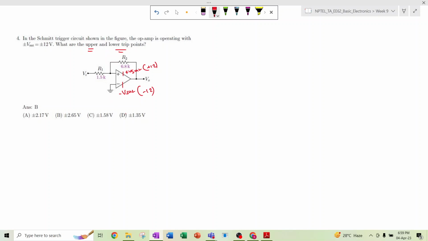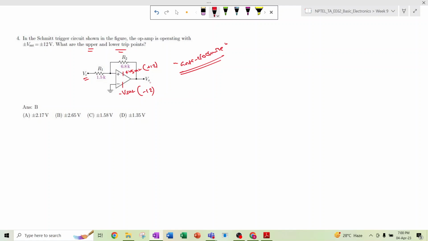So similar is the case. Now see one thing, the input is applied in a non-inverting terminal, so that means in the hysteresis loop the direction of the loop will be anti-clockwise. At first we will complete the analysis and the solution of this question, and we can also verify whether the hysteresis curve that is coming is anti-clockwise or clockwise. If it is anti-clockwise, that is perfectly matched with our given question, that it is a non-inverting terminal, a non-inverting Schmitt trigger.